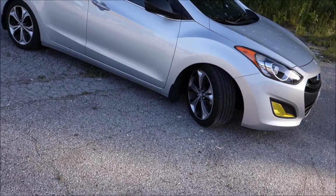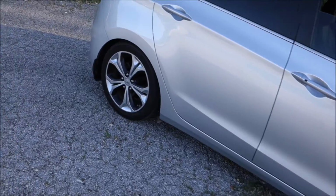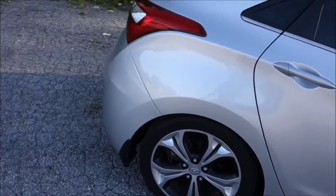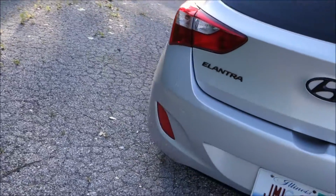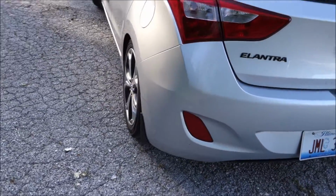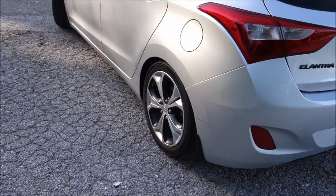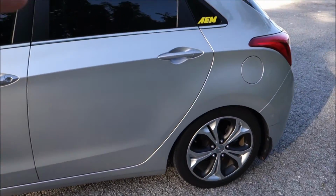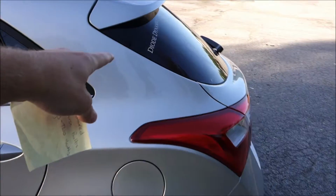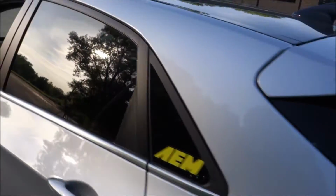Plastic dip on the wheels doing fine. Really no new damage to report, other than I still have the crack in the bumper back here, which I've had for a year and a half now. Sorry for the guy riding the motorcycle over there. Still have the sticker on the back, the aerodynamics sticker.